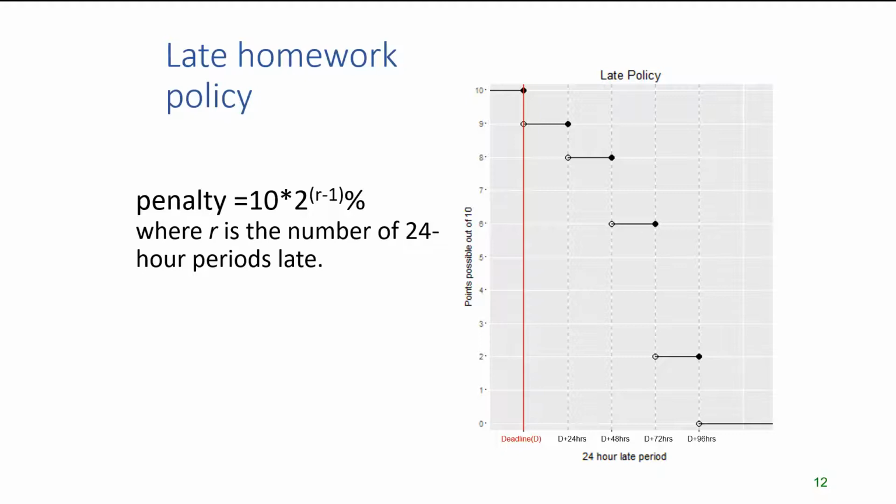So points can be earned for late submissions, but they drop exponentially. So, for example, an exercise with 10 points, like the scripts, submitted more than 48 hours past the deadline and less than or equal to 72 hours past the deadline can only earn a maximum of 6 points, and it keeps dropping.